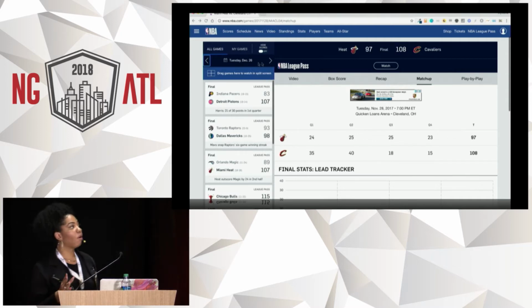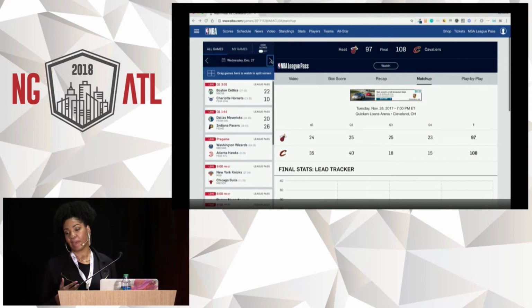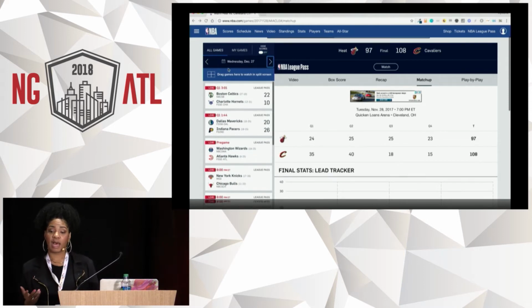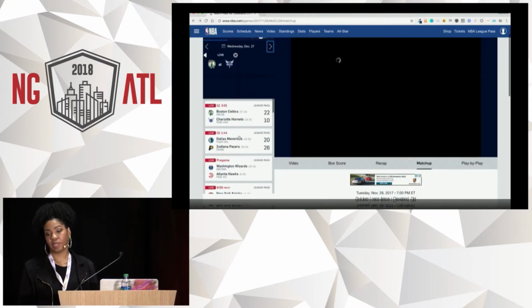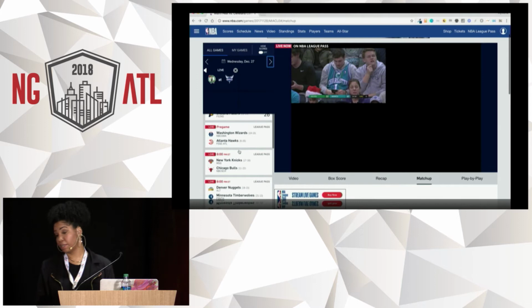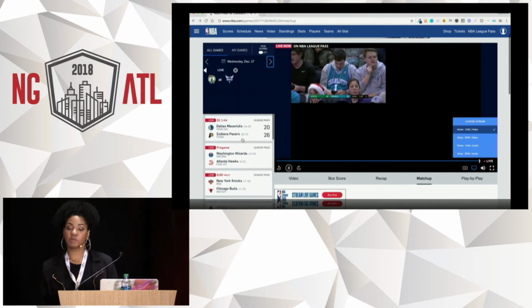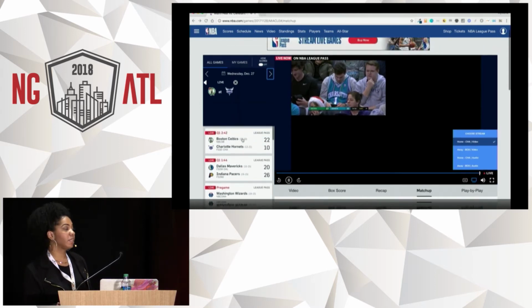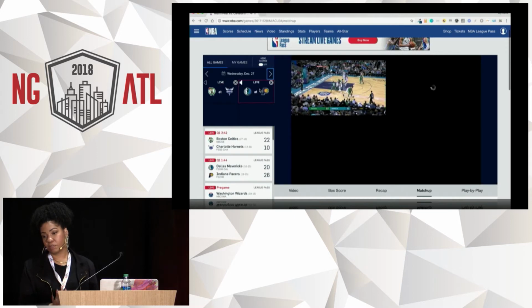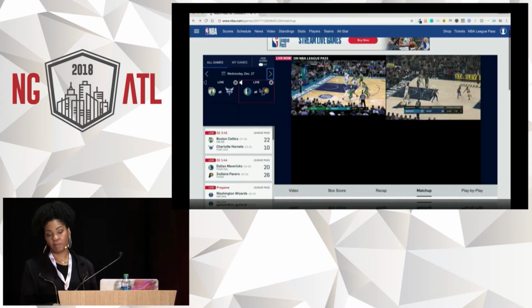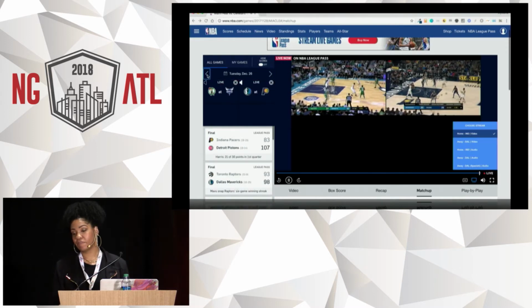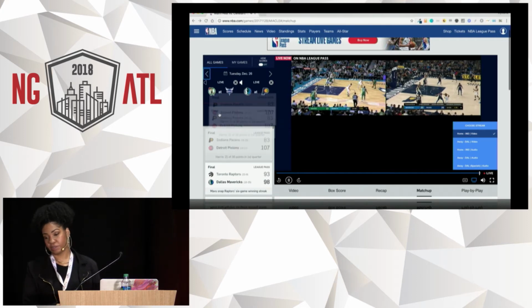In addition to all of this, each game has corresponding videos. I can also drag a score tile into this region, and it now sends the event to the video player to tell me which game to play. This was implemented using a third-party plugin named Dragula. I can watch up to 4 videos at the same time, and this works with both live and archived videos.